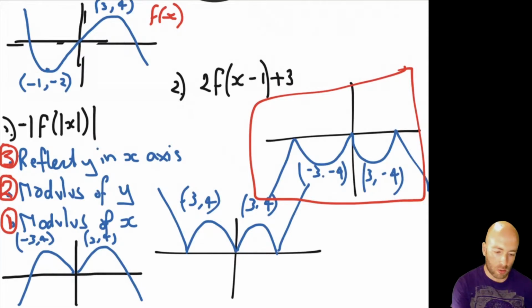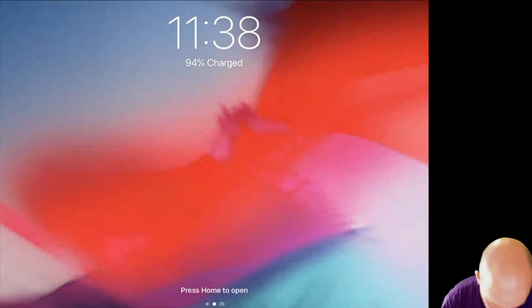Right, nice. So hard question. You all at least got somewhere with this one, so that's good. Just check over your definitions of moduluses and your orders. It's really important to remember the full definition of modulus of x: delete the negative x's, reflect the positive x's in the y-axis. Modulus of y: delete the negative y's, reflect the positive y's in the x-axis, and then delete the old negative y's. So make sure you're happy with those.